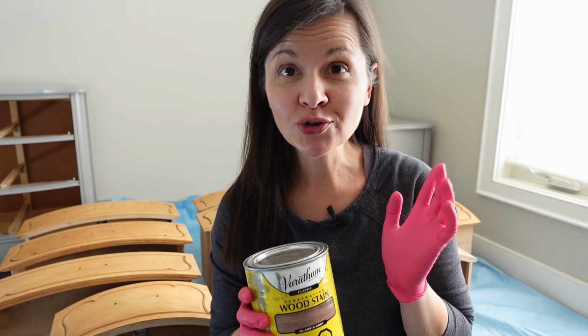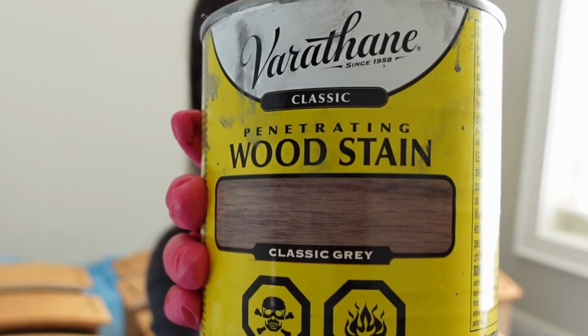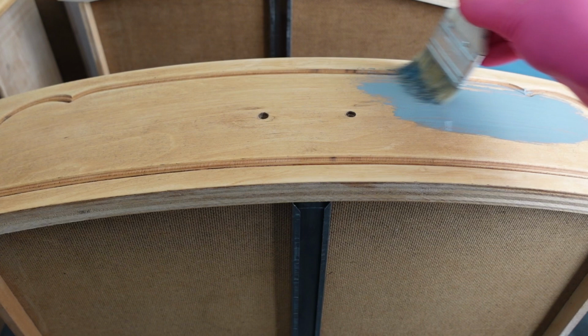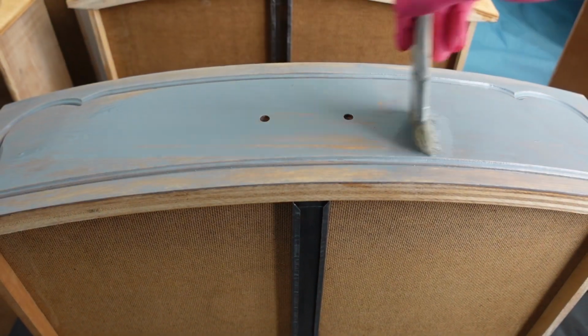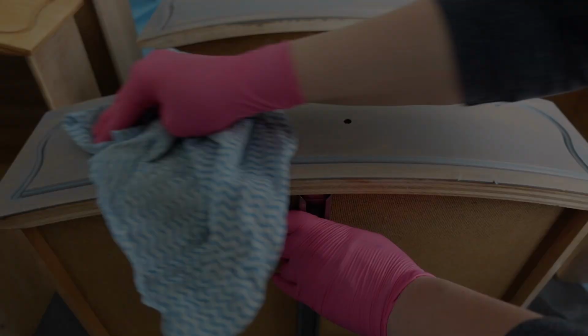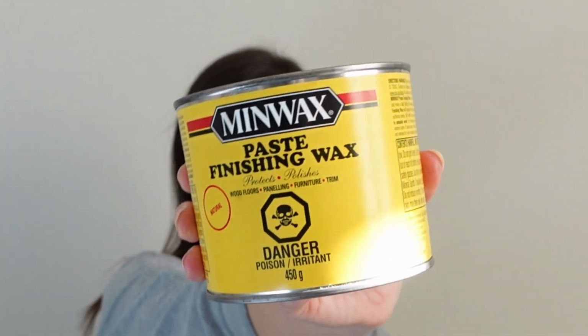Before I start, I wanted to show you what stain I'm using. It's Classic Gray by Varathane. Time for the last step. Ooh, no, it's not the last step. Last step's gonna be handles. This is the second last step, which is applying some finishing wax.